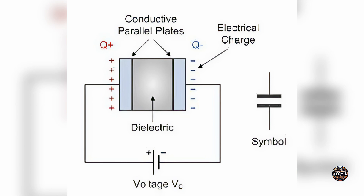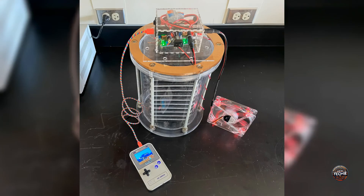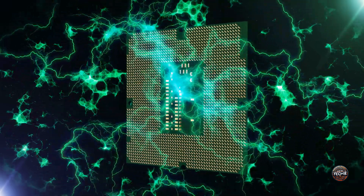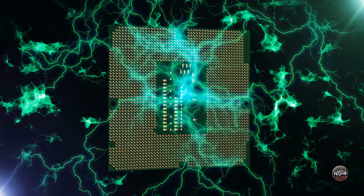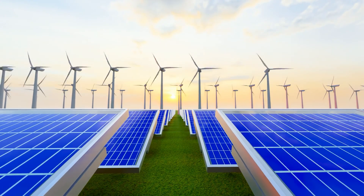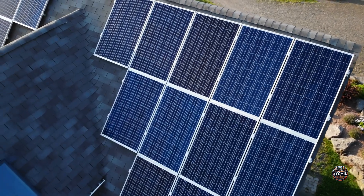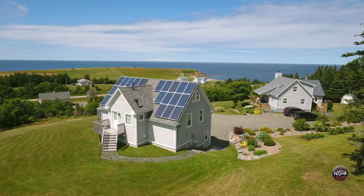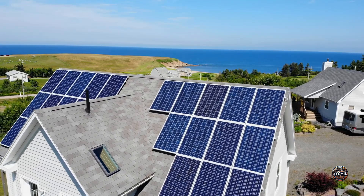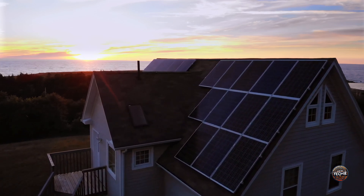Capacitors consist of two conductive plates separated by a membrane. In this scenario, both plates are made of carbon black cement soaked in an electrolyte salt called potassium chloride. Applying an electric current to the salt-soaked plates caused the positively charged plates to attract negatively charged ions from potassium chloride. The membrane prevented the exchange of charged ions between the plates, resulting in the creation of an electric field. Supercapacitors can quickly store a lot of charge, which could be useful for storing extra energy from wind and solar power, helping alleviate strain on the grid. For example, an off-grid house could use solar power during the day and draw on energy stored in its foundations at night.